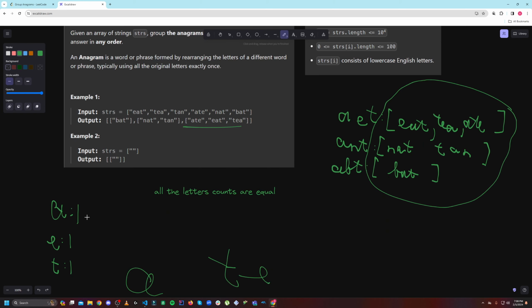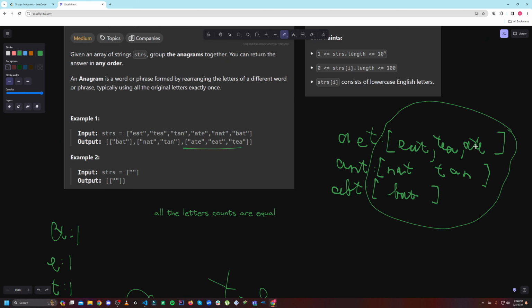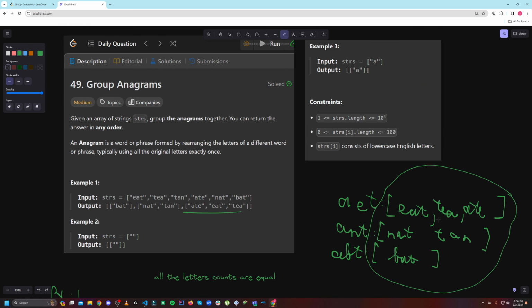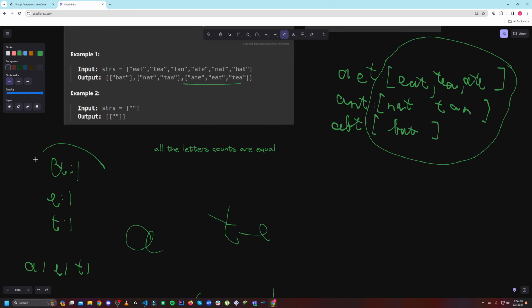And then you don't have to make these like counters. But that's kind of the two ways of doing it. Either sort the strings themselves and use that as a key, and then every single anagram will have the same key, or get a dictionary of all the letters and make a key out of that. This is one way to do it.